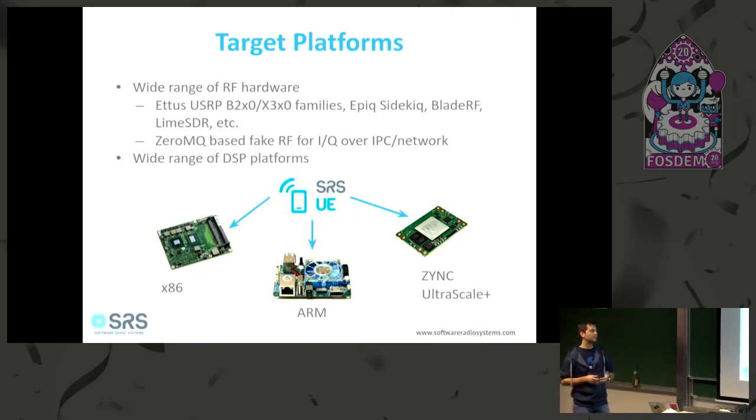And we will see. I haven't looked at the NVIDIA ARM ones. Perhaps they're a little bit more performant, and maybe you can even run a bigger cell there with all the DSP in the ARM. That would be cool. So besides the wide range of RF hardware, we're also targeting a wide range of DSP platforms here.